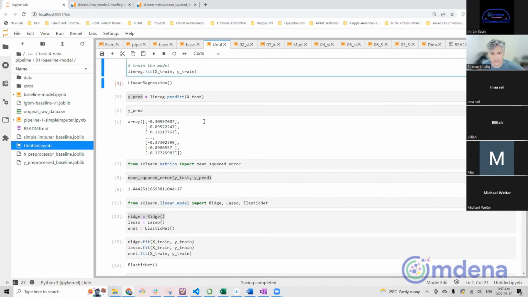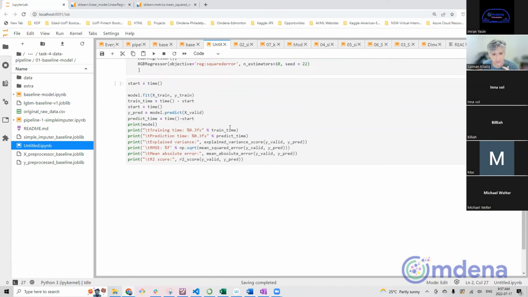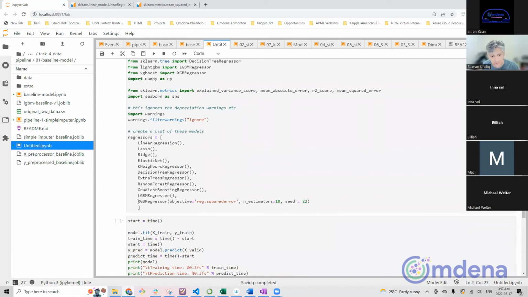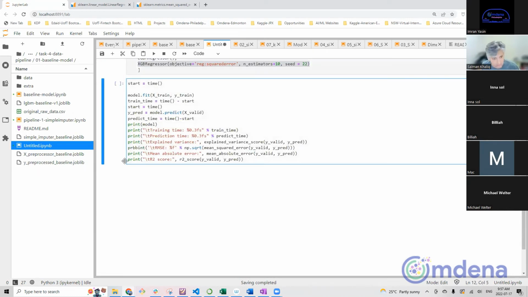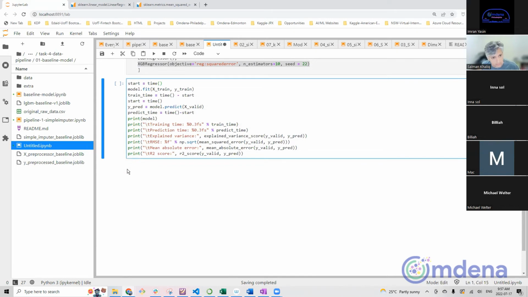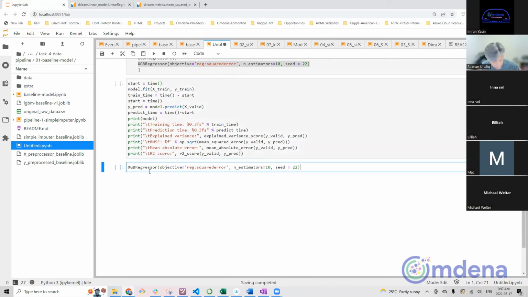So what you can do is, for example, over here, that XGB regressor, if I want to write this over and over again, I don't want that.